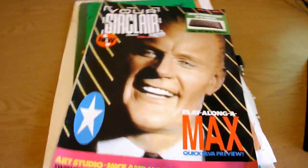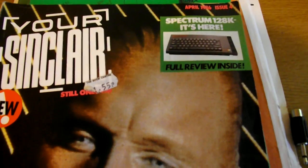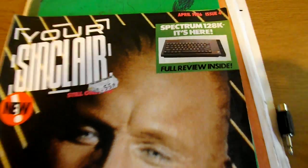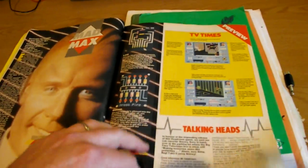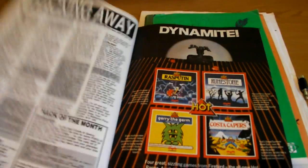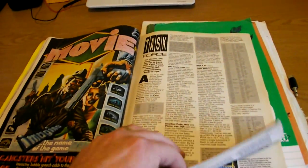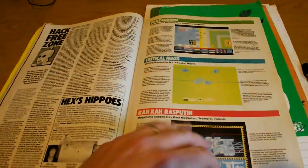And then I actually only have one bloody magazine, which is a disappointment. This is Your Sinclair, the ZX Spectrum 128K. So this is April 1986. The reason I have this is there's some Max Headroom stuff. There's some games. There's an ad for a Presto modem in there. There's an ad actually for a teletext adapter, which is quite funny given that they shut down teletext last week.